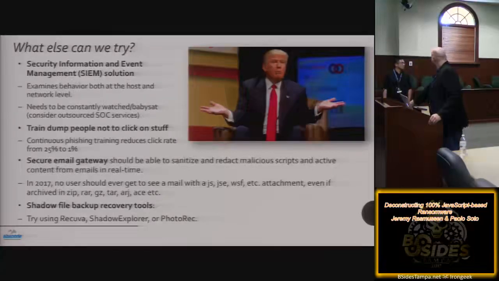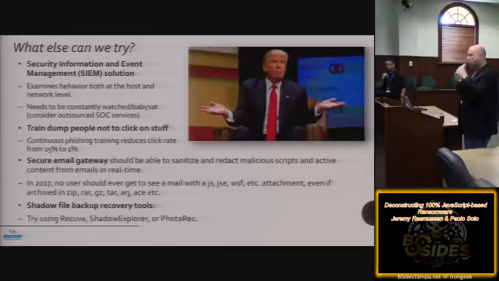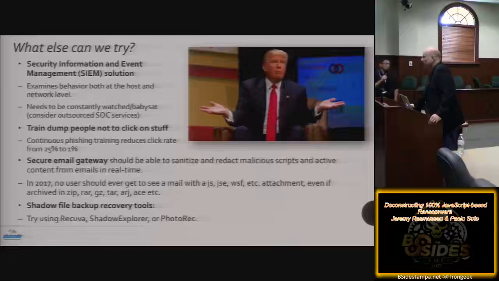Secure gateway, maybe just strip all script attachments. That's a little draconian also. What's your thought on that? Yeah, or if you use Office 365, it will go ahead and take all the attachments and run them in a sandbox and try to figure out if they're actually malicious or not. You could enforce something like that. That's something we haven't looked at. Office 365 and Azure, what does it do for Windows Script Host script execution? Does it care? Does it allow it? That'll be my next talk.